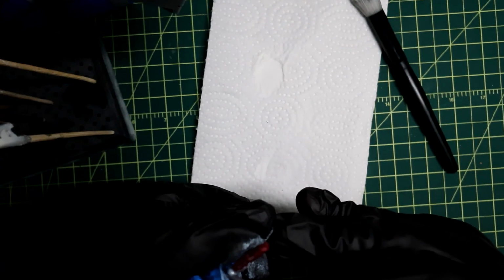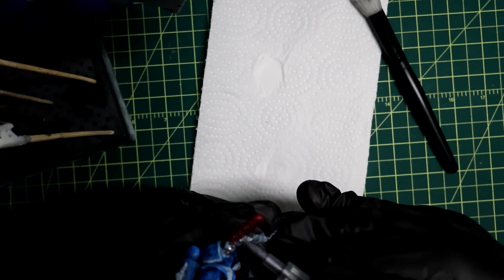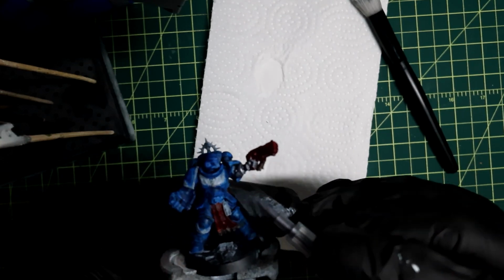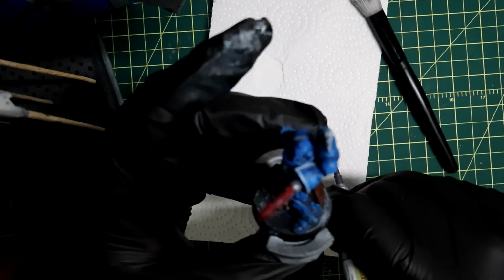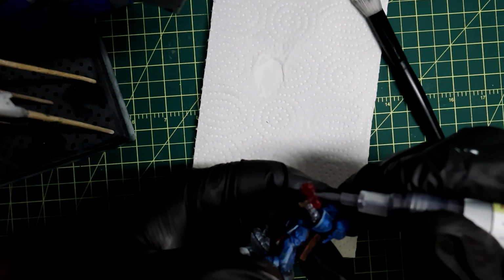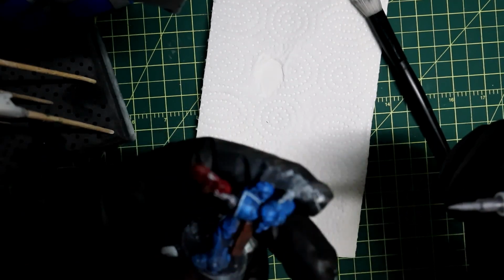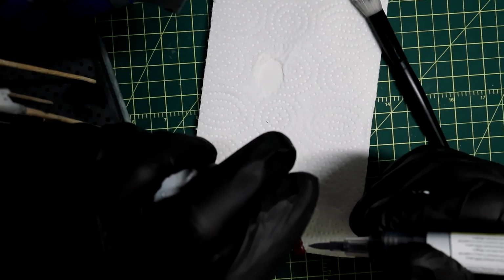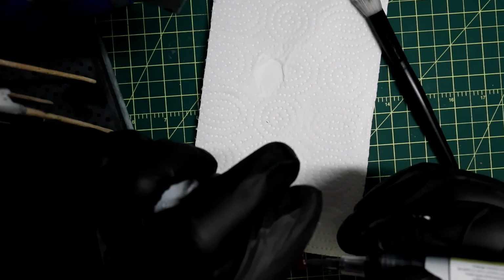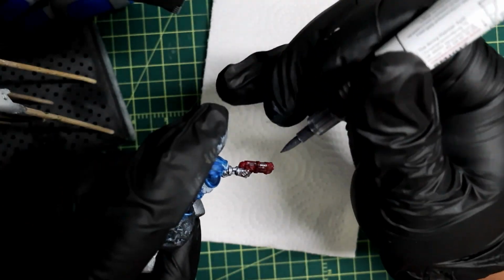It is very accurate and very precise on where you put it. No spills. Perfect so far. So while I have the silver here, I'm going to be painting this area silver right here on the gun. Very accurate. So, very nice.